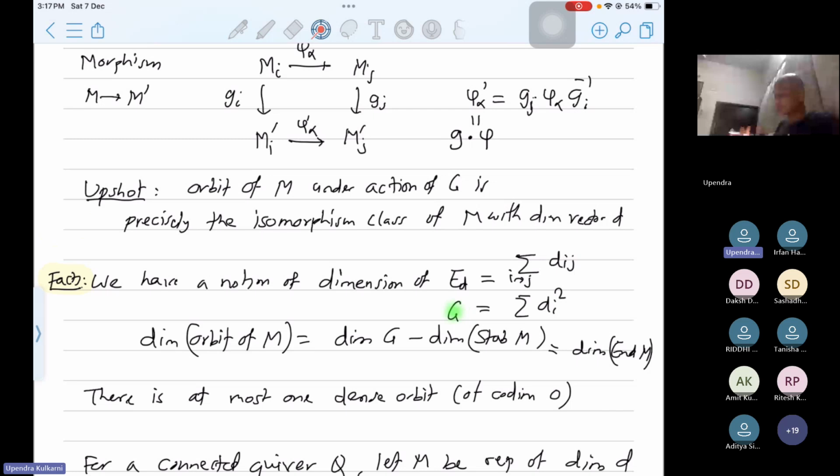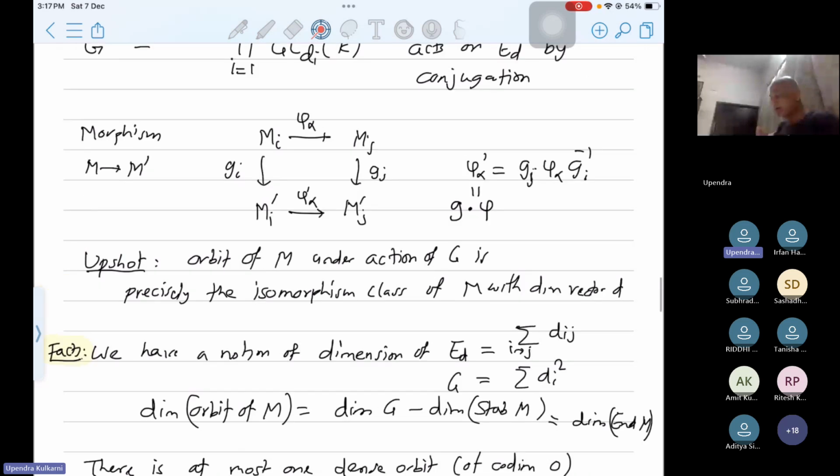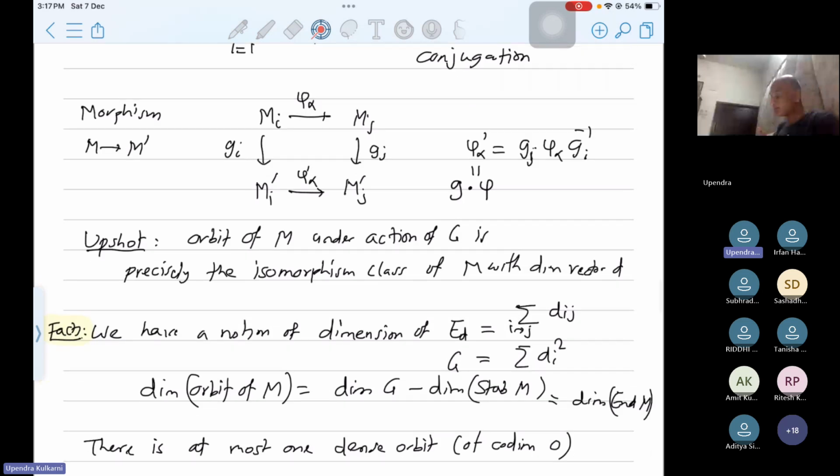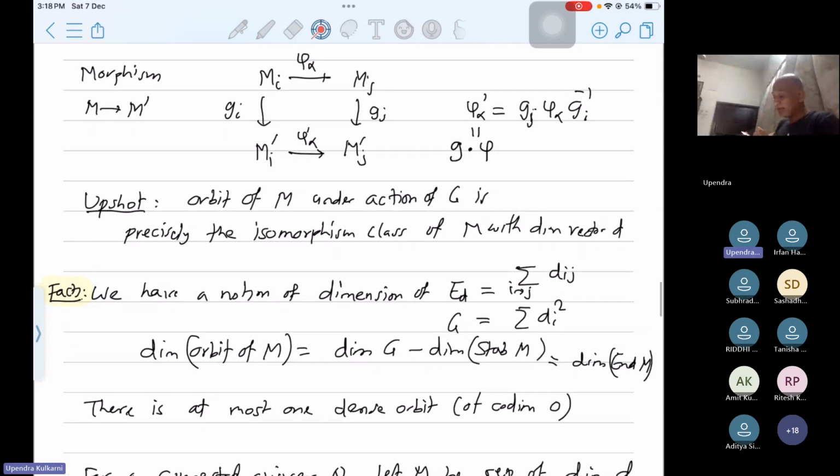The group G also has a dimension because it's an open set in the space of square matrices all chained together. The open set will have the same dimension as the ambient space. So the dimension of GL_n is just n squared. And I'm taking the product of these, so the dimensions add, so that this dimension is going to be the summation of d_i squared. Already you see the quadratic form taking shape in front of our eyes. This summation of d_i squared minus this one is going to be my quadratic form, right? Associated to the vector d. Okay. Very good.